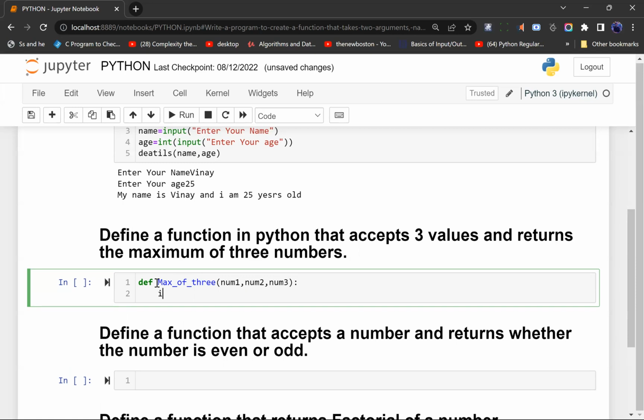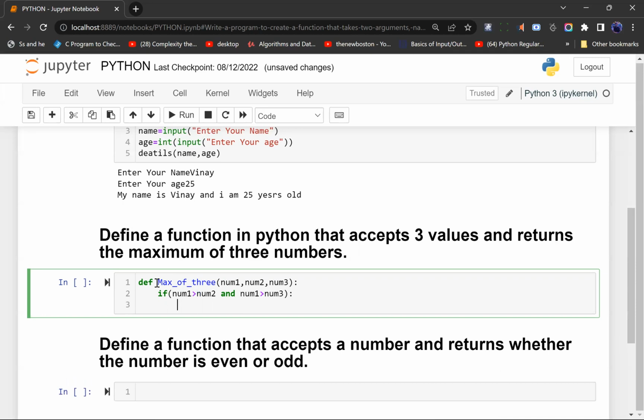Okay, so we will check if num1 greater than num2 and, first we are checking if num1 is greater than all. Okay, num1 greater than num3.